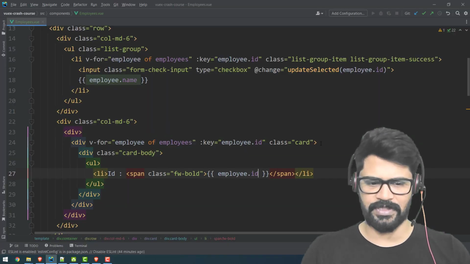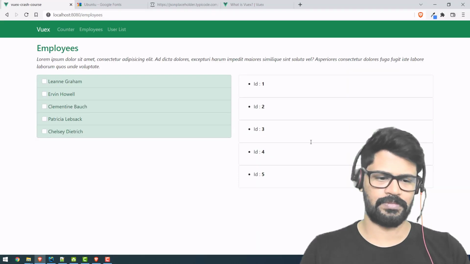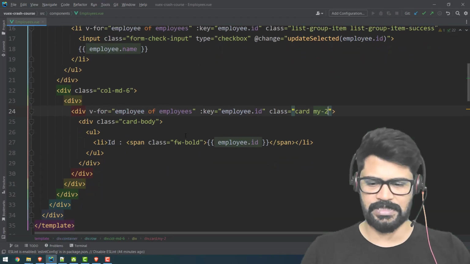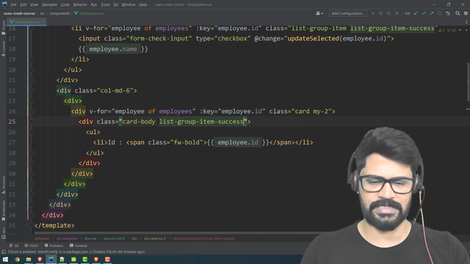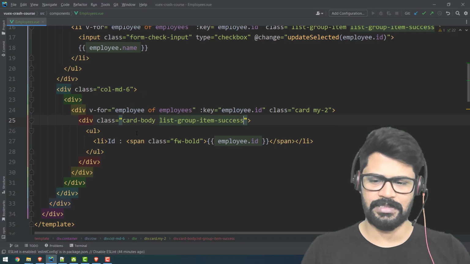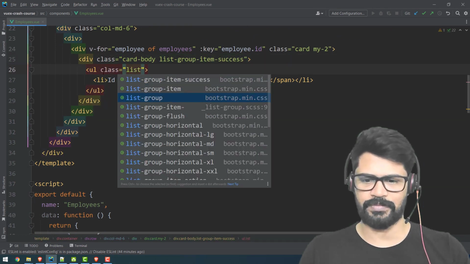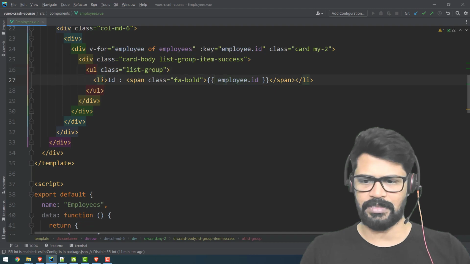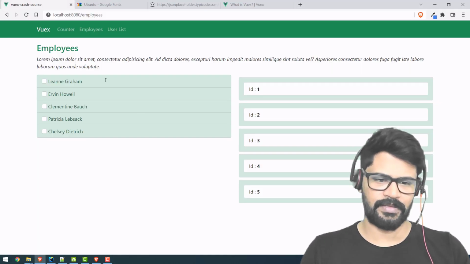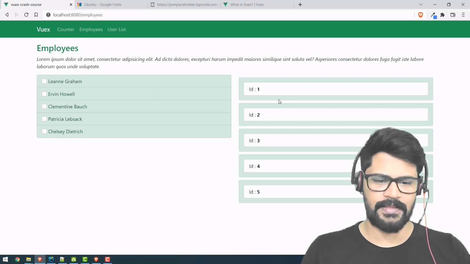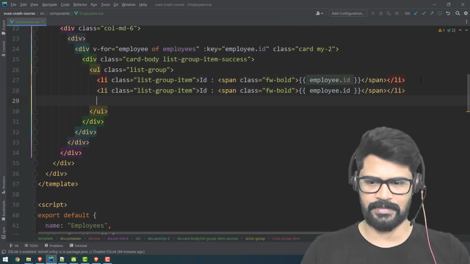Yeah, let's make for the card some margin top and bottom two, some space. Yep, card body, list group item success for some color. Okay, that's fine. This is list group, and for this one, list group item. Okay, so I got an ID.